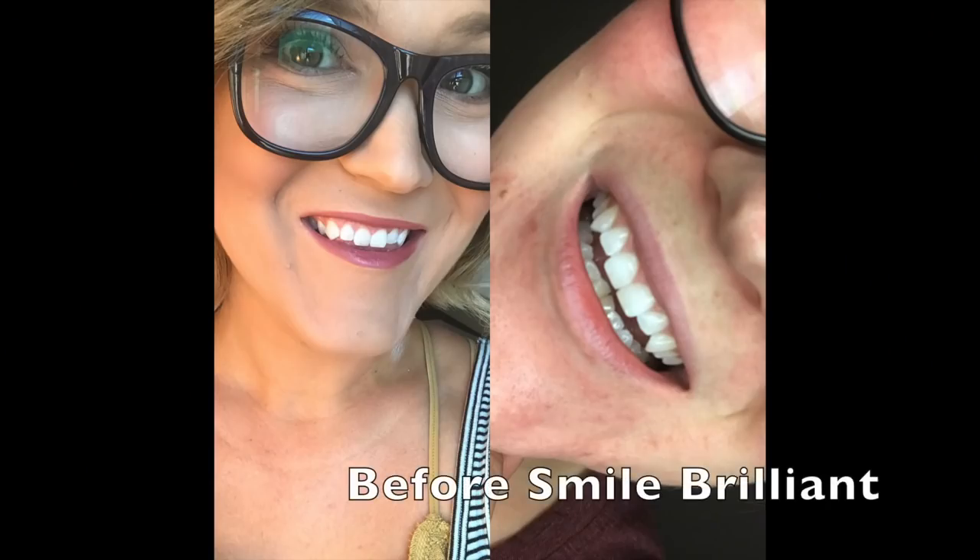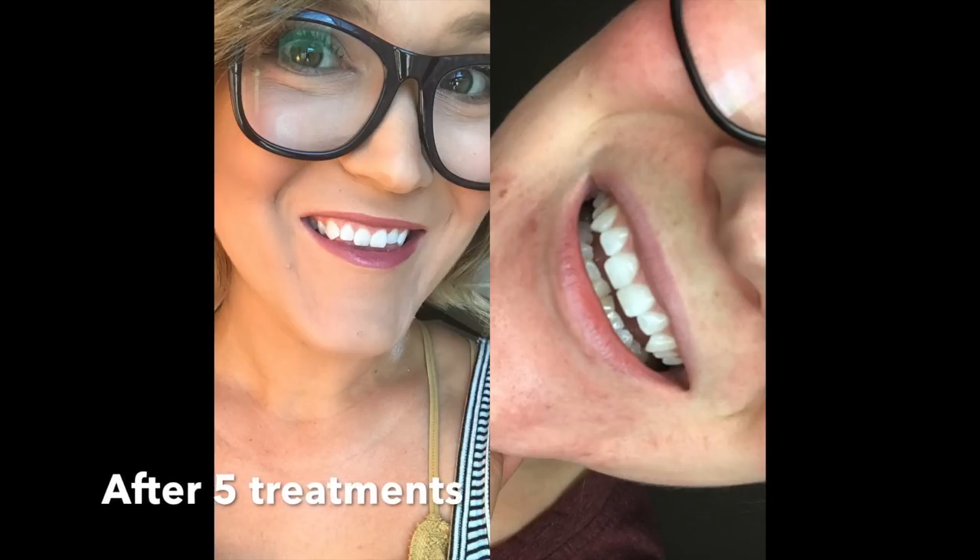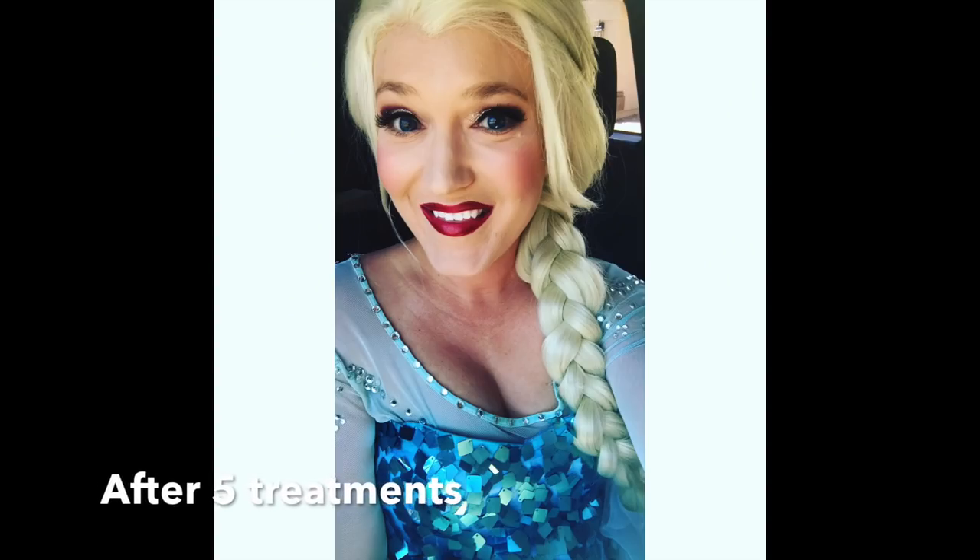If you're questioning whether or not this offer is worth it, I'm going to put in some before and after photos in the video to show you the effects of using Smile Brilliant. The picture on the left is after using Smile Brilliant and the picture on the right is before, and the next picture is also after. These photos show the difference before Smile Brilliant and then about five treatments after. As you can see, my teeth look very white, and Smile Brilliant has worked really well for me. It's become part of my nightly routine — not every single night, but maybe every other night — and I really enjoy the effects of the whitening system.